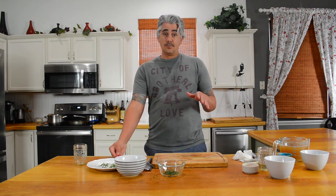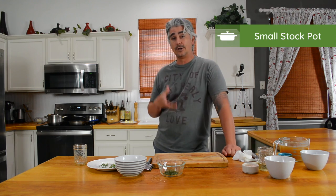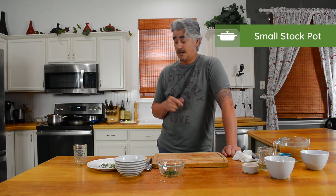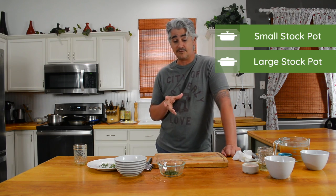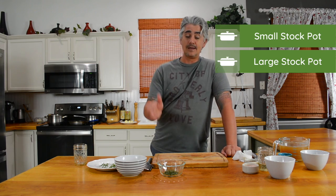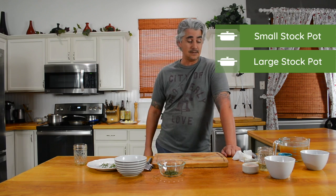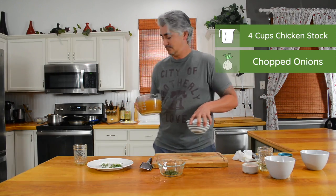As of right now, what we need to do, three different pans on the stove. We are going to have a small stock pot that is going to have our chicken stock in it. We're going to get that up to a simmer. And the larger stock pot we're going to use for the risotto itself. We're going to get 2 tablespoons of olive oil in there, and we're going to start sweating down the onions over medium heat. So we're going to head over there. Take your stock and your onions for now.